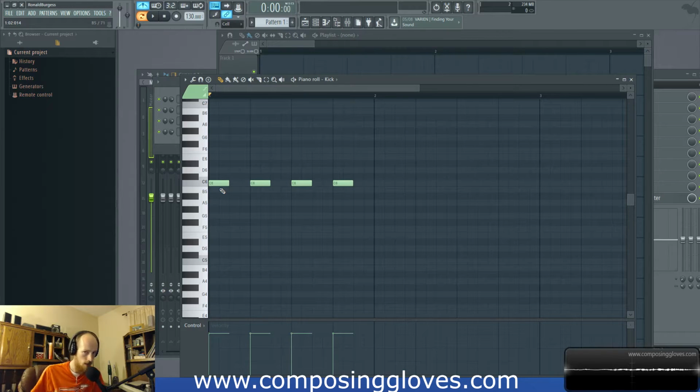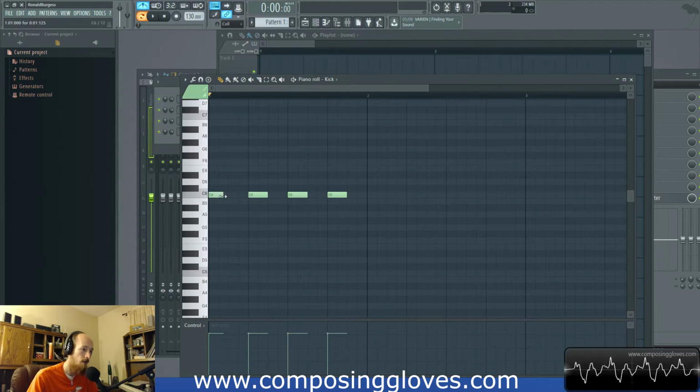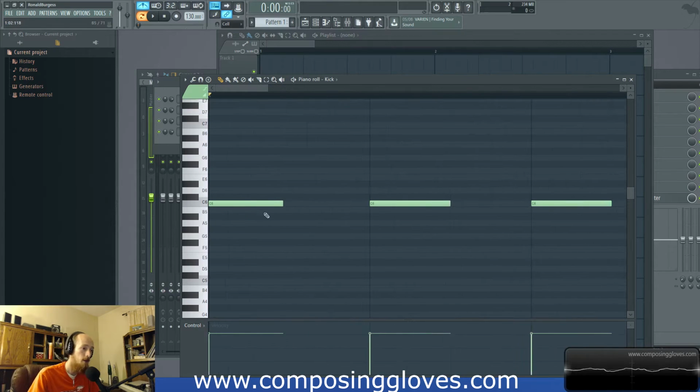So these are things that we need to be aware of. It also takes a lot more processing. So usually it's not that necessary to have 960. It's almost overkill. You may consider going down to 96 to save on CPU power. But I'm going to leave it on 960 for now. So this allows us to do things like create very different rhythms. Now these rhythms, if we put it a little bit after the beat, right?